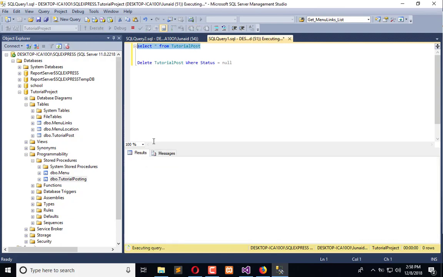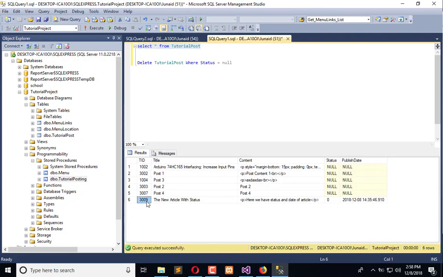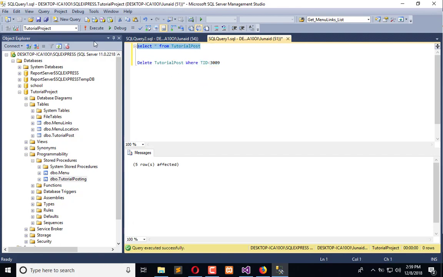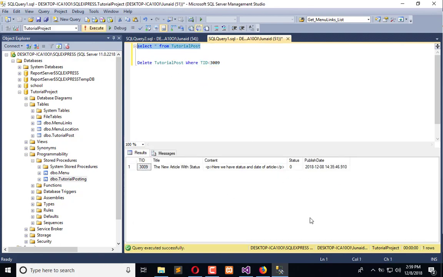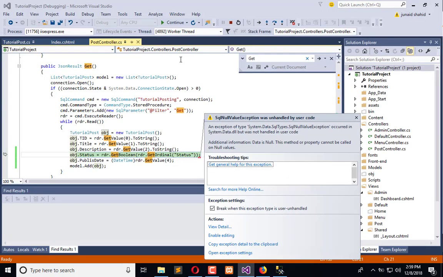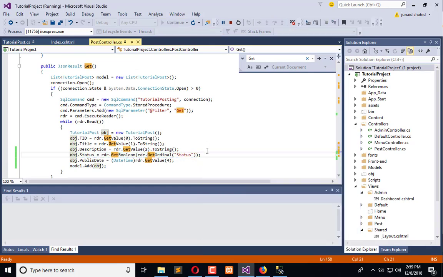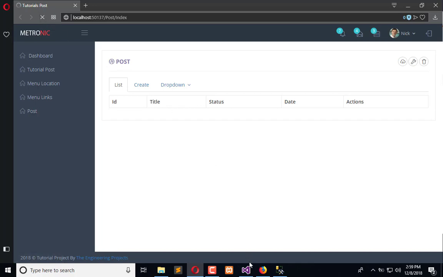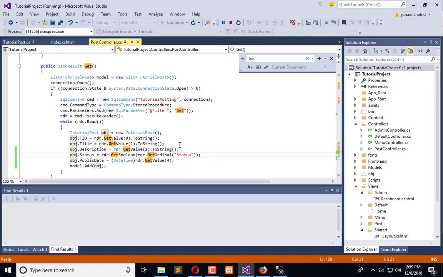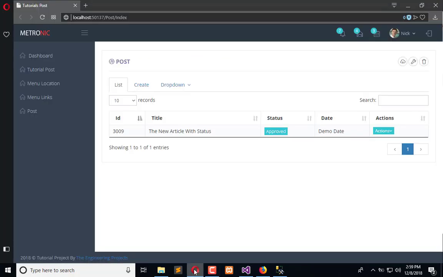Delete some records where status is null, where id is less than this. So we don't have null records available now. Let it continue and refresh the application once and see if there is any kind of exception still available. So there is no exception available right now.